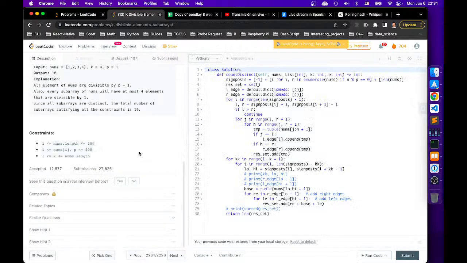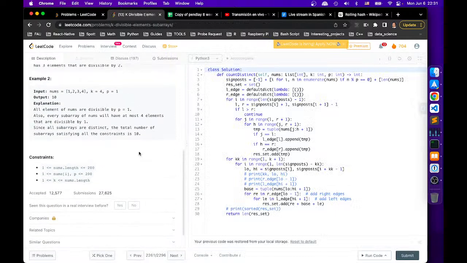The length is 200. So for each one, at most it is 200. Okay. So to prevent colliding, we just want a scheme that can produce more than 200 values.